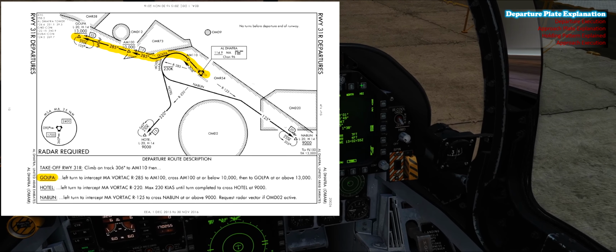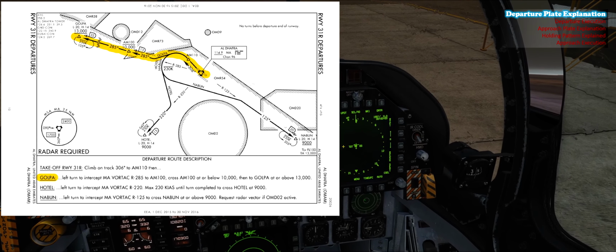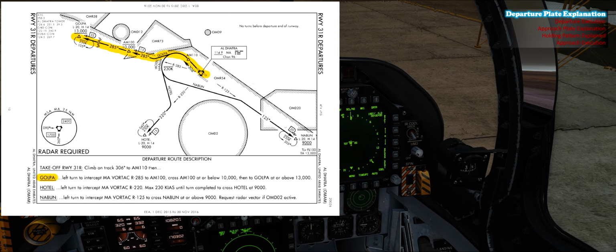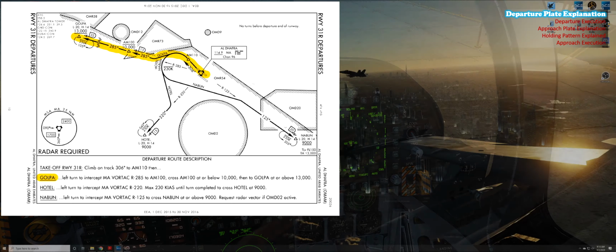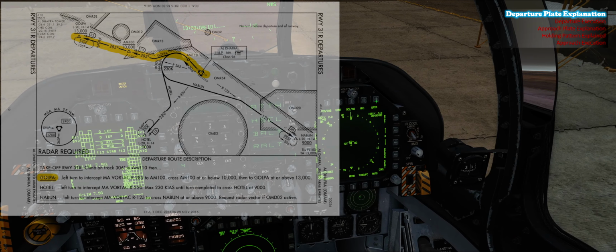Unlike commercial aircraft, the DCS Hornet does not have a GPS database of waypoints, so in looking at the departure plate, we have no onboard reference for location of AIM 110. To alleviate this, the Avengers will continue to use the 7 DME from Aldafra TACAN.